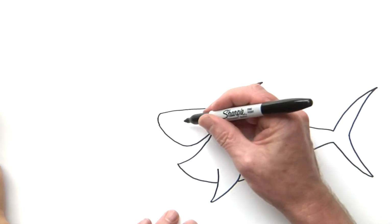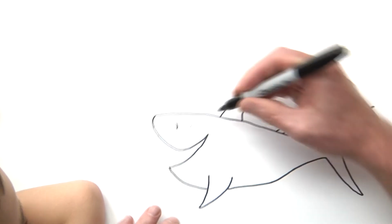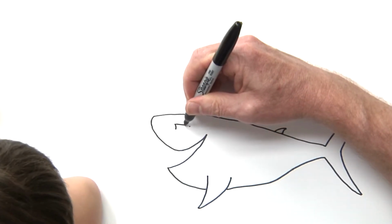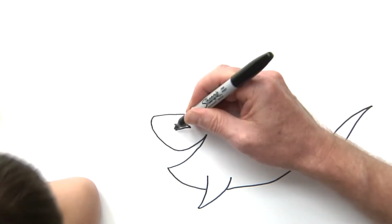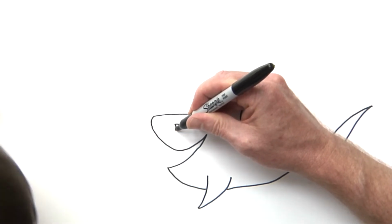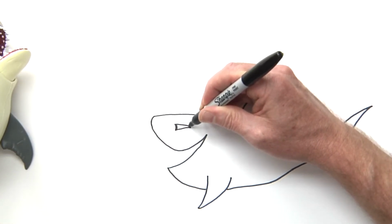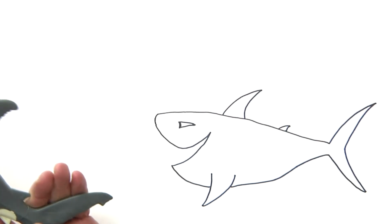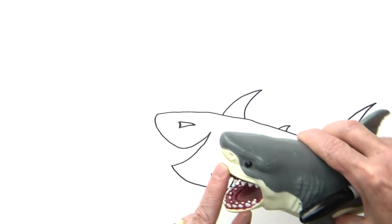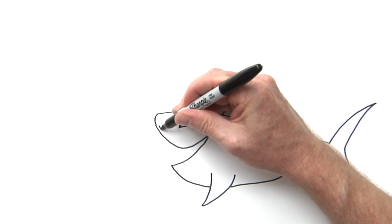Okay, so once again, I'm going to draw a little curved line here. I'm going to put a dot there and connect it. So your eye can be totally different. All right? And then I'm going to fill this in just a little bit there. Now, I made a little tiny mistake there, but that's okay. I'll just connect the two lines together. All right. Now we need a part of the nose. Now you can see it's kind of hard to see the nose on this shark right here. But I'm just going to draw just a little bit of a line here, just representing the nose.